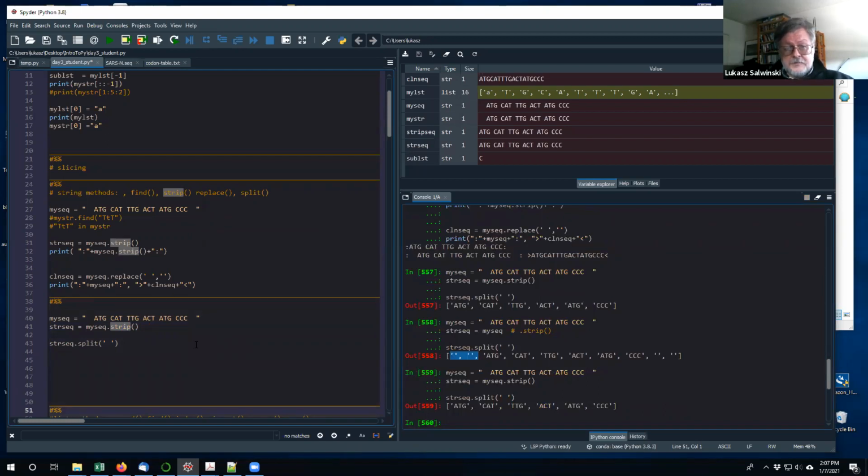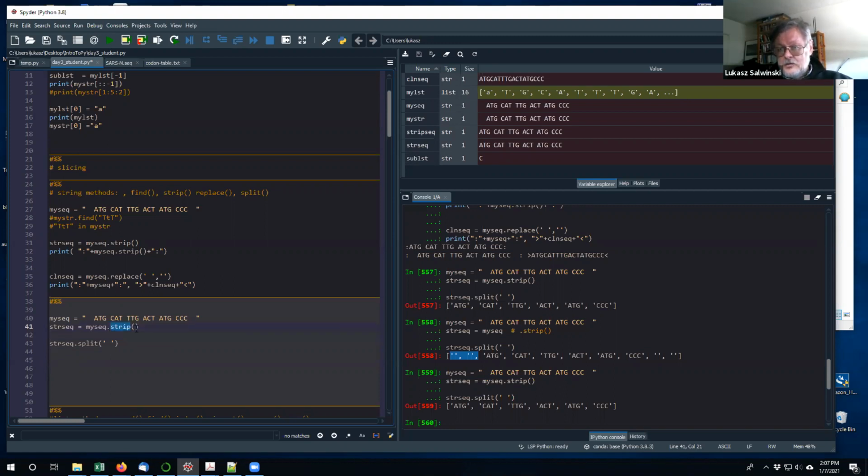Yes, so for split, that's how it works. That split is going to return me a list of the substrings as a list. Yeah, so that's how it works. One disclaimer is that there might be a strip method used with other data types. Here we're looking at the strip that is defined for my sequence, which is a string.